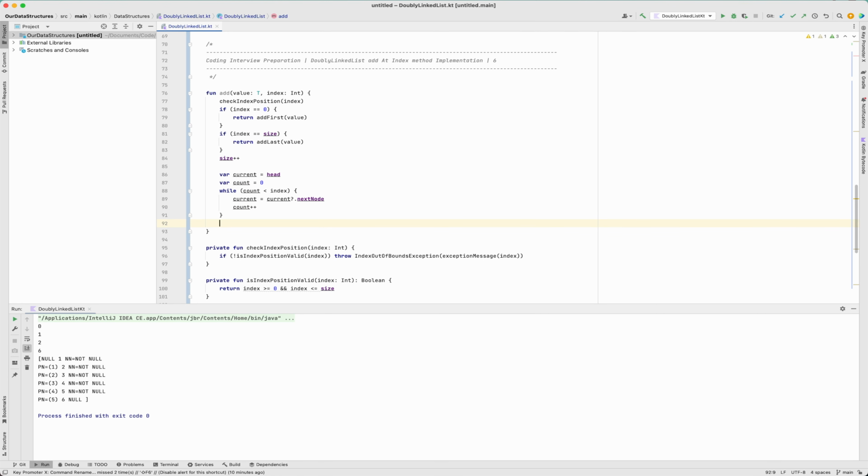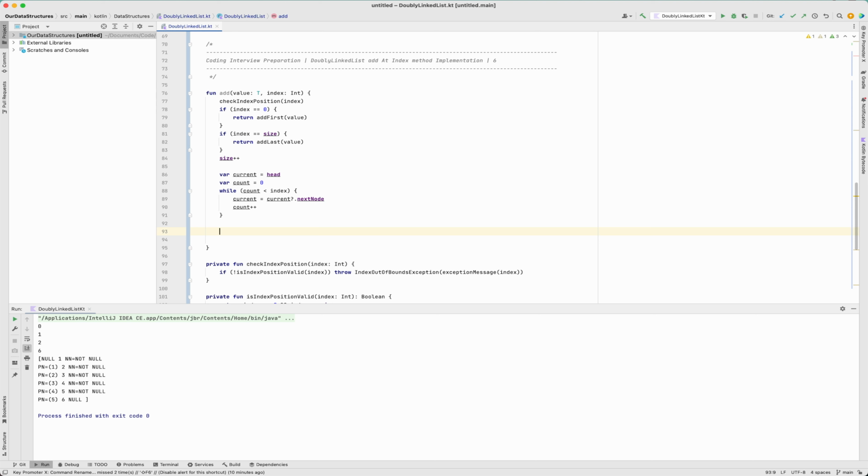So basically in this case what will happen, for example I have a total of 10 nodes, so my size is 10 and the user gives us 5, like I need to insert at index 5. It will start from 0. 0 is less than index, it will increase 1 2 3 until 4 is less than 5. Then 5 is less than 5, no, so this will break, and now my current is the node at the index where I need to insert.